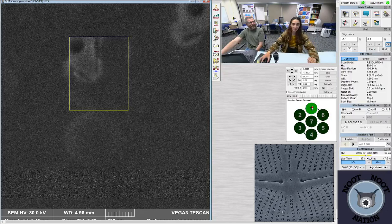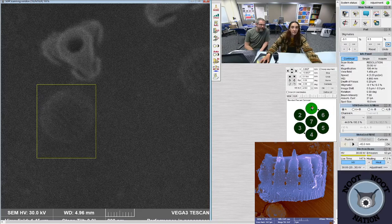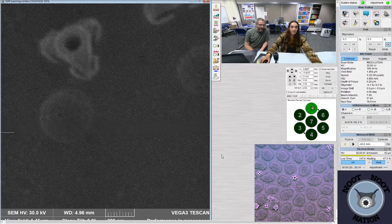Now when you let go? A lot sharper. It is better. And you can actually start to see the little pores on that. You just need to slow the beam down. They'll show up. And maybe just a little out of focus. Yes, I think I need to. But they're there.